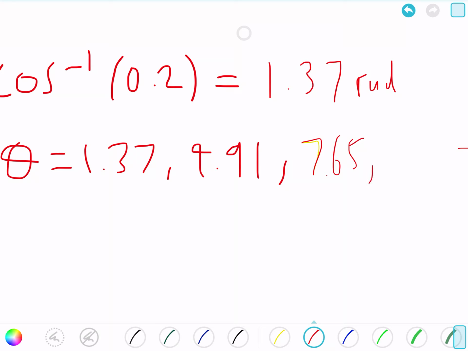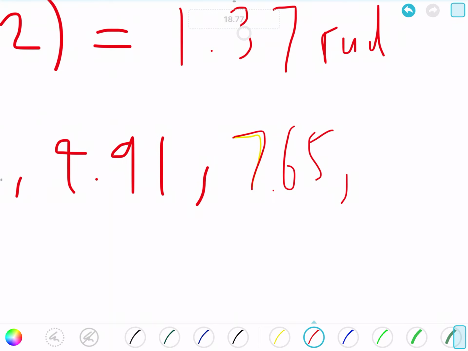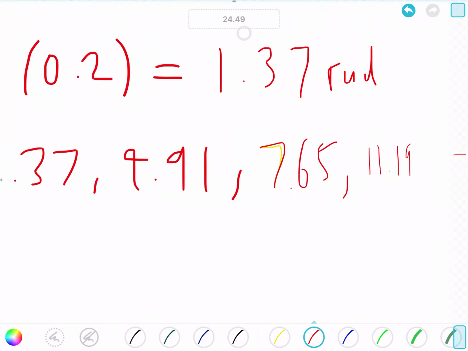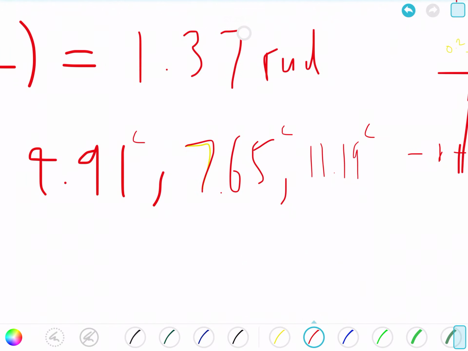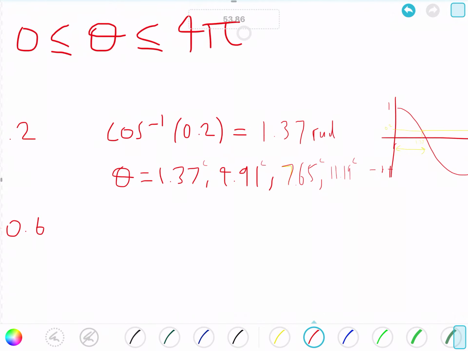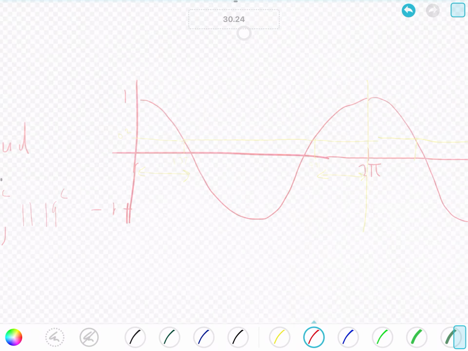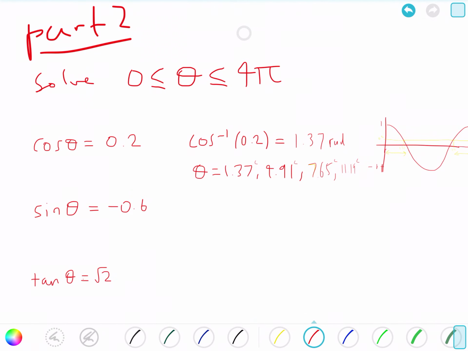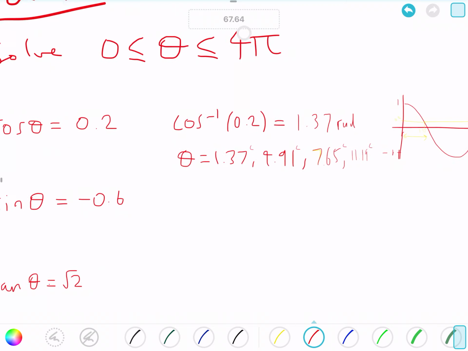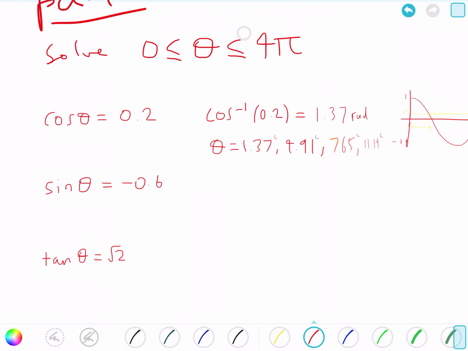and then I'm going to do 4.91 plus 2 pi, and that is 11.19 radians. And I'm going to use the little C symbol for radians here, because I'm lazy. So there are 4 solutions. All 4 of those inputs give us 0.2 because of the graph. So, I recommend you think of it in terms of the graph, really. You can do the same thing with the circle, but I don't really like it so much. But yeah, adding 360 is always going to work on sine, cos, or tan to get your remaining answers.